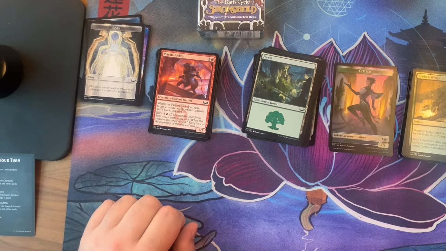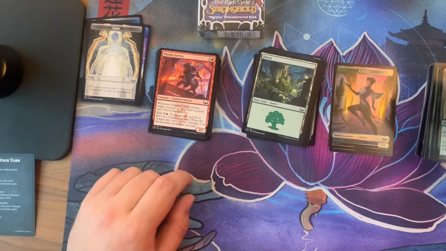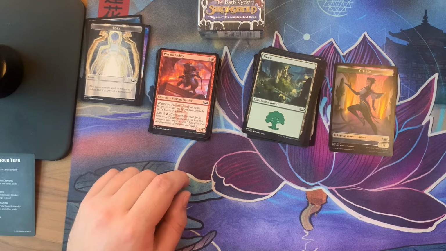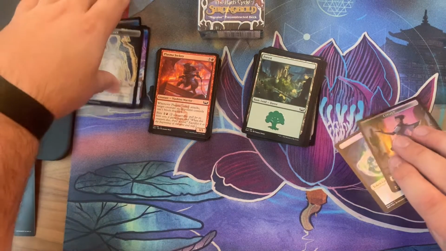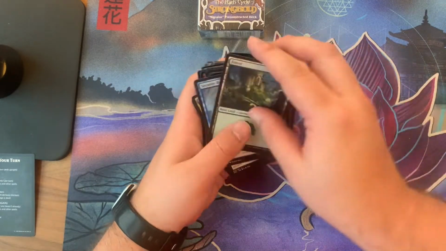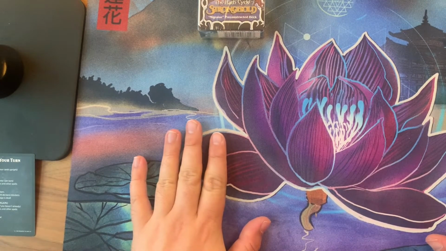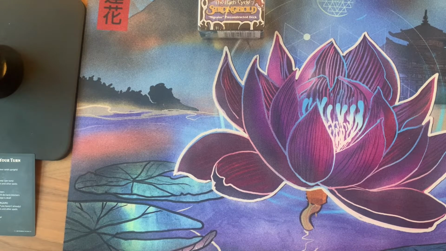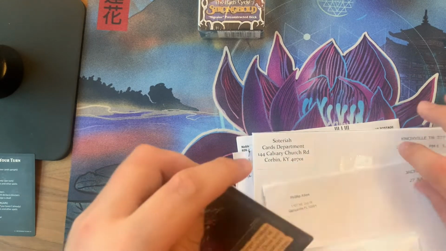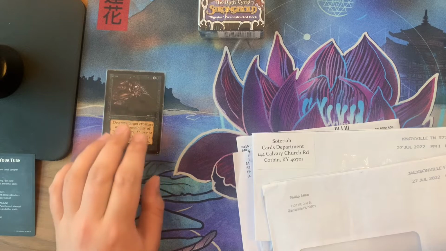We'll set these aside and let's see, what should we do next? We'll save the really old stuff for last. So, well, maybe not. Let's set these aside. And let us open some mail. Just grab a pile. See what's in here. We have a Beta Terror. Excellent.